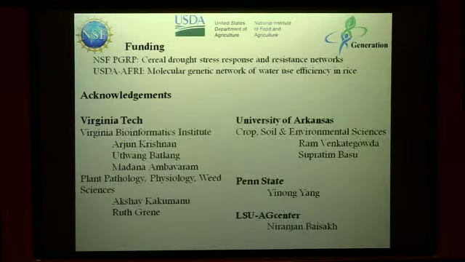Most of this work which I spoke about is acknowledged to be from work I started over at Virginia Tech at the Virginia Bioinformatics Institute. Bioinformatics student Arjun Krishnan, who then continued to be a postdoc, then Batlang and Madan both worked on transgene studies on that. The maize work was done along with Ruth Grene and a graduate student of hers at Virginia Tech. At present at Arkansas, we're studying other phenotypes of this, including protein networks involved with higher expression, to find out what is the cascade of genes involved in it.